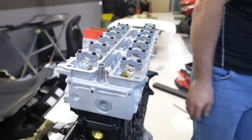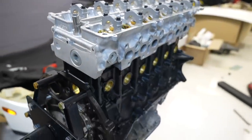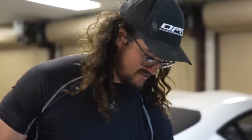It is beautiful. Look at that. Oh, it's starting to look like a motor again. Engine.